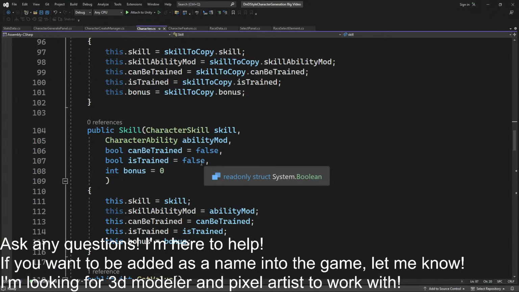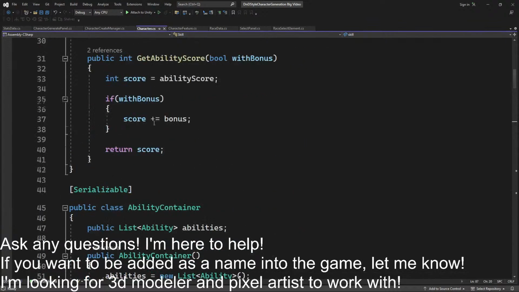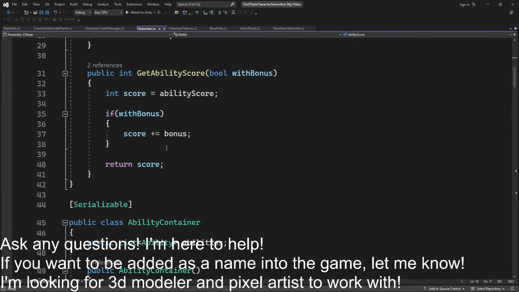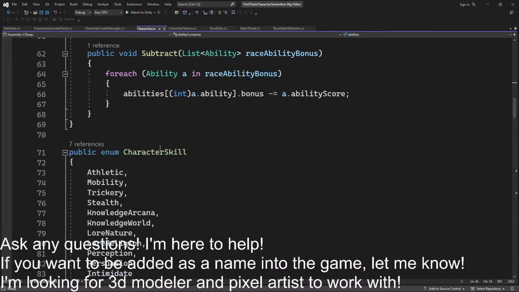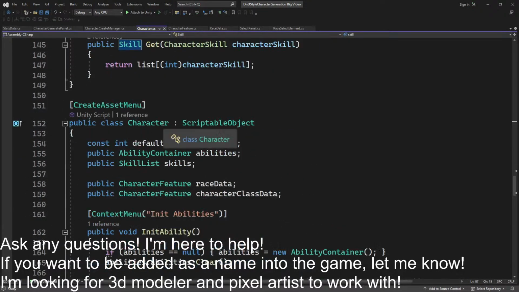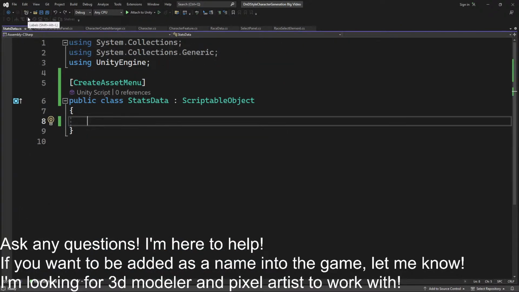The more I look at this, the more I start to feel like maybe the solution is actually to have one giant pool of values and just pull from them and communicate with them, instead of having separate ability, separate character skill, instead of separating them into classes and types. Maybe that's a better solution.